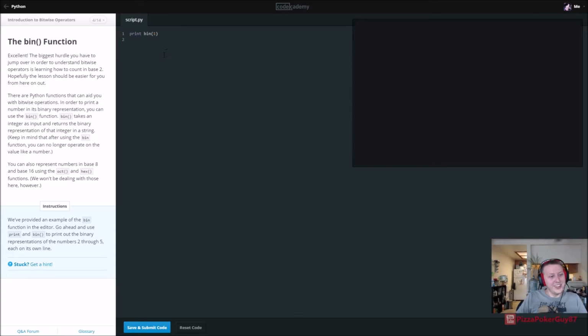So anyhow, we've tried an example of the bin function in the editor. Go ahead and use print bin to print out the binary representations from 2 to 5. So print bin. Let's try range 2 to 6. Let's see if this works.